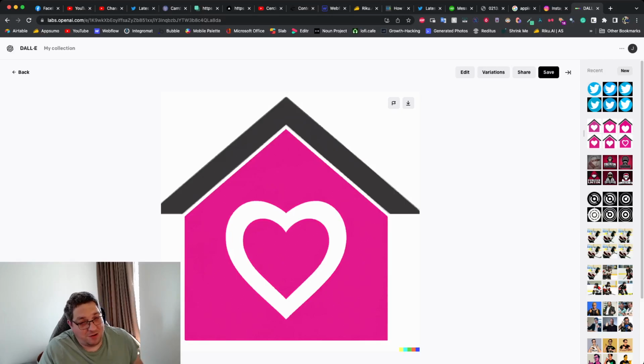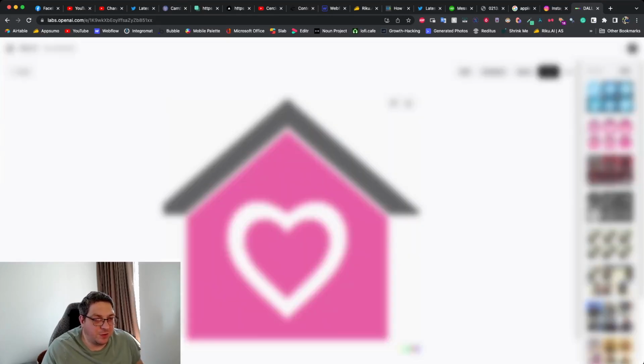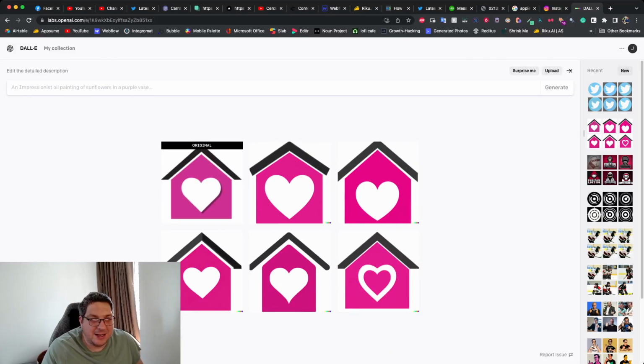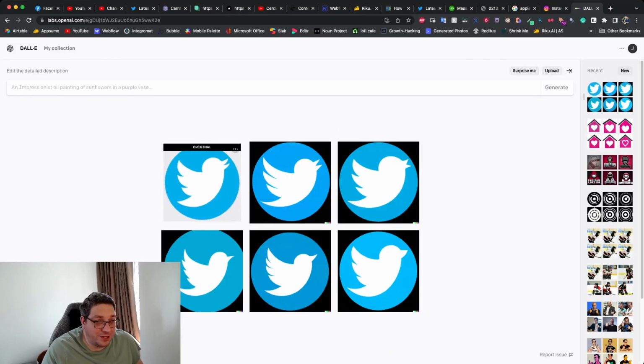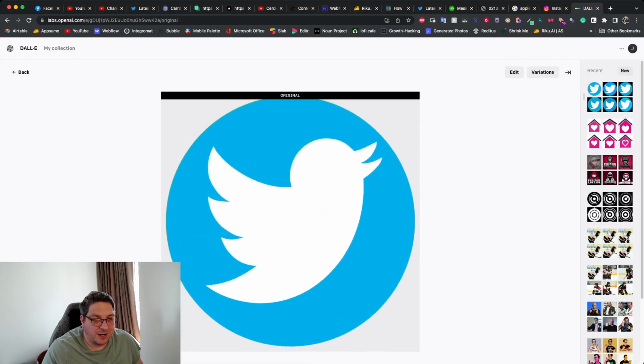And you could use this in your work if you found a logo that you liked and you just wanted to change it slightly. And then I guess the final example I'm going to show you today is using the Twitter logo. So we put in the original Twitter logo. You'll see the beak is like this. You'll see the wings are like this. I'm just going to say that because this is sort of what changes.